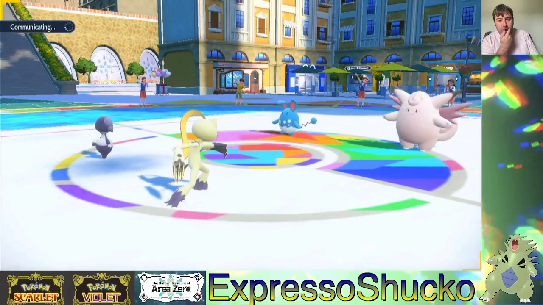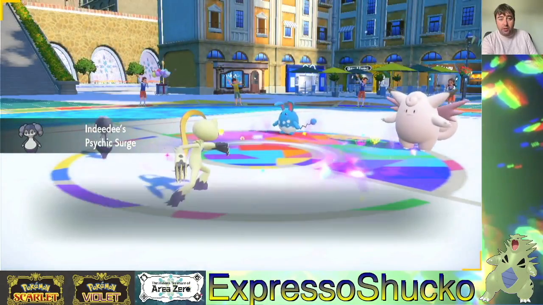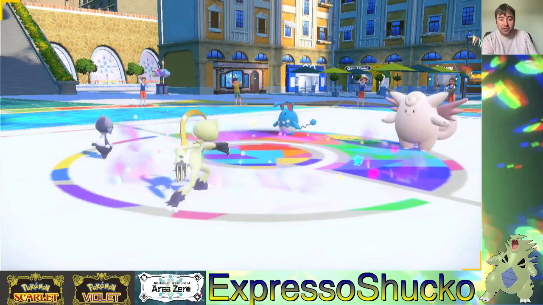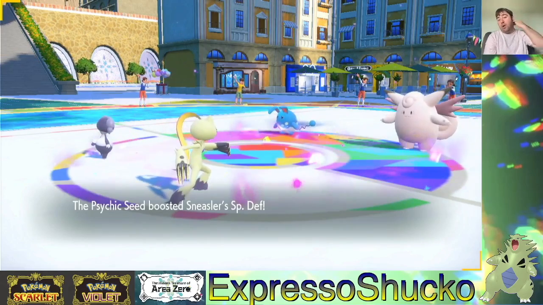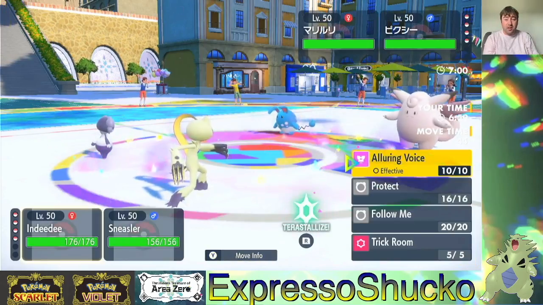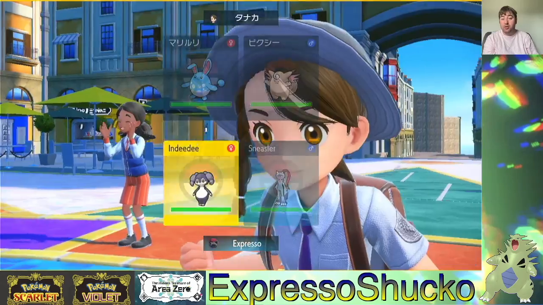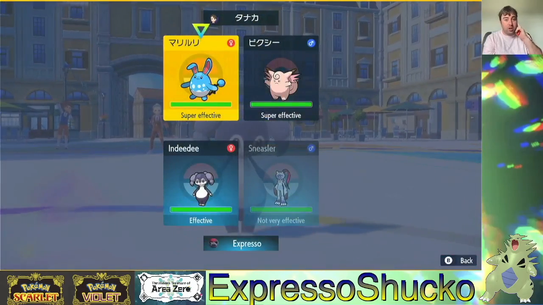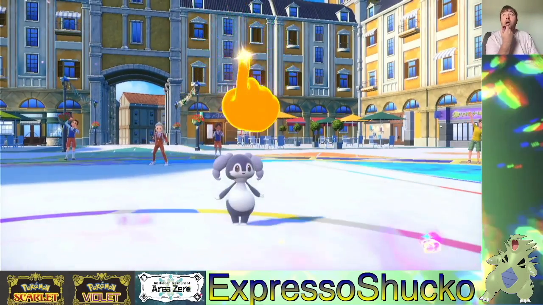So I think what I'm going to do immediately is Follow Me with Indeedee, and Dire Claw that Azumarill. I want to get that Azumarill off the field, and then what I can deal with is a very weakened Azumarill and potentially no more Colossal. So I'm going to Dire Claw into them, and if I get Paralysis, great. That'll help too.